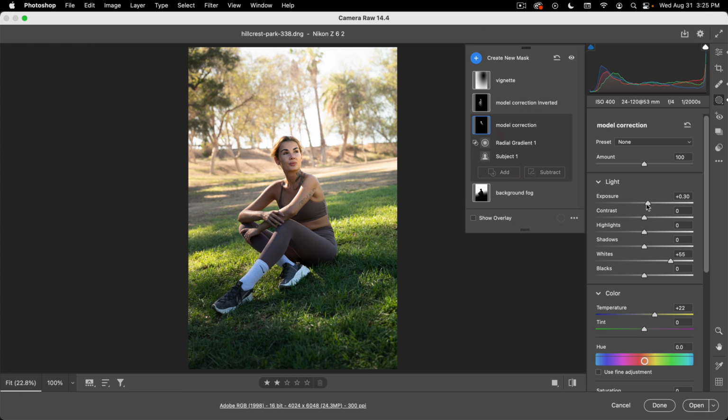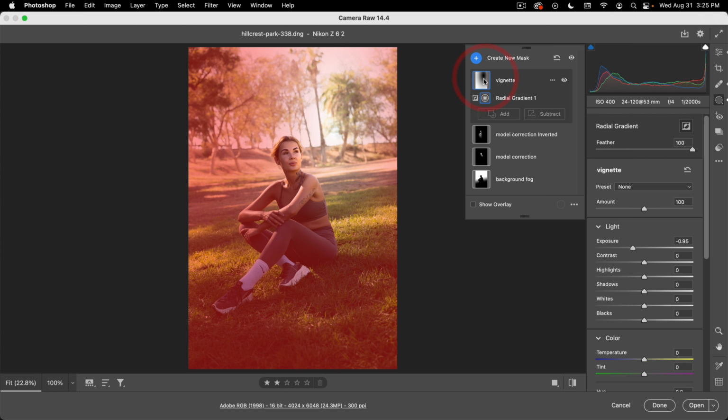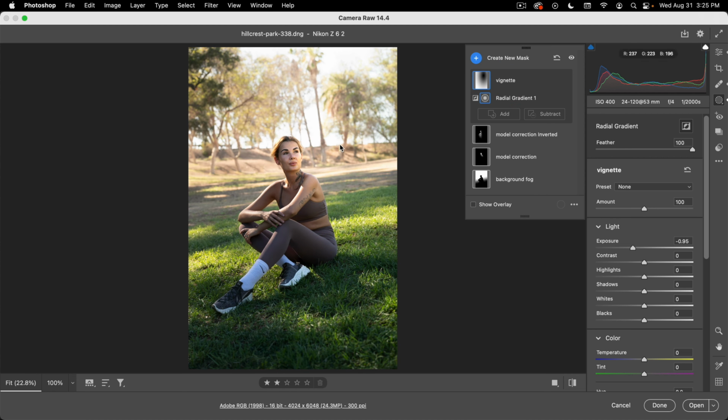And then I think on this one I can go even brighter on the highlight there. There you go. Okay, and then the other thing I want to do here is on this vignette, I want to make it a little bit bigger.